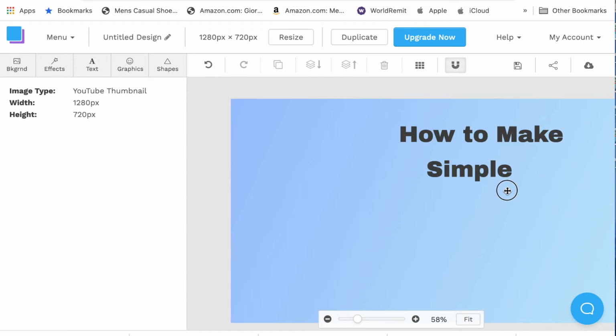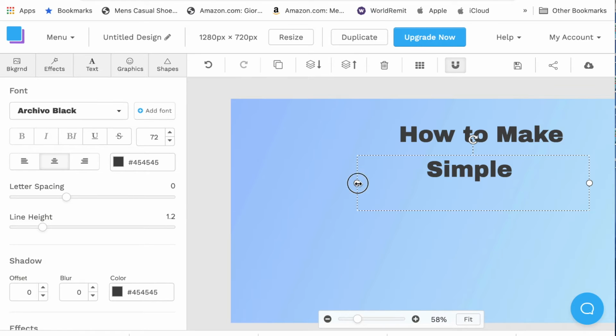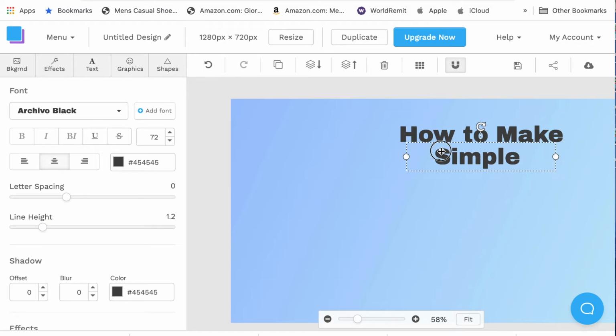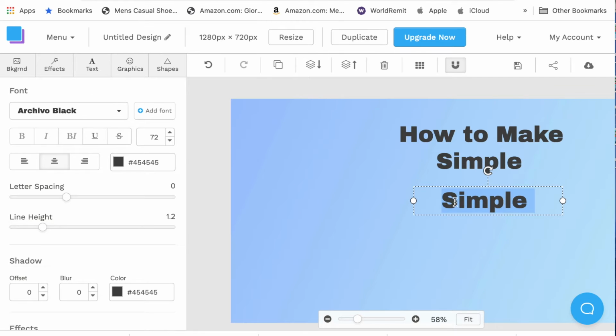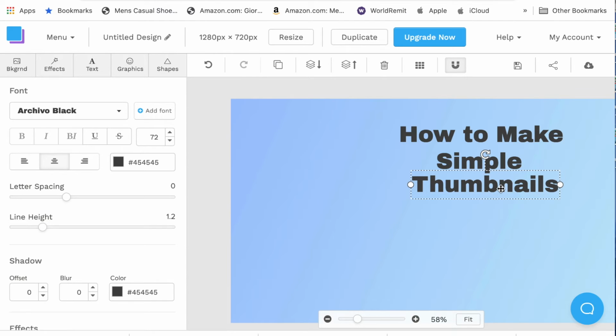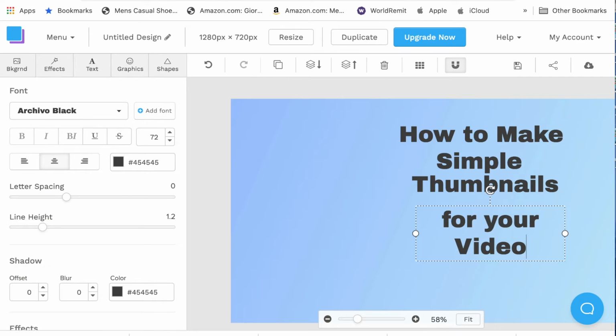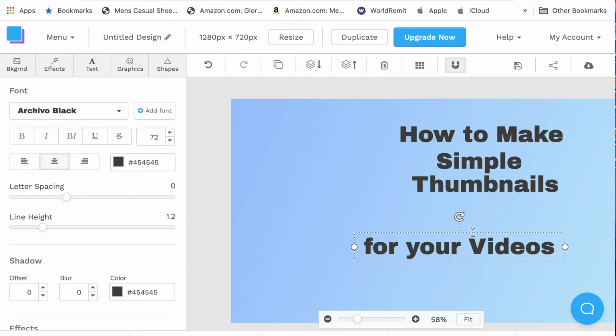Cut. Reduce the size of this one. Copy, paste. Thumbnails. And the last one I'll type, for your videos. Make that one stretch.